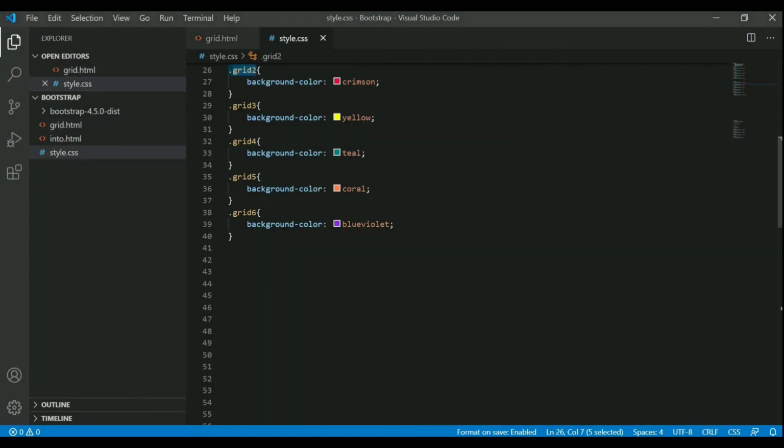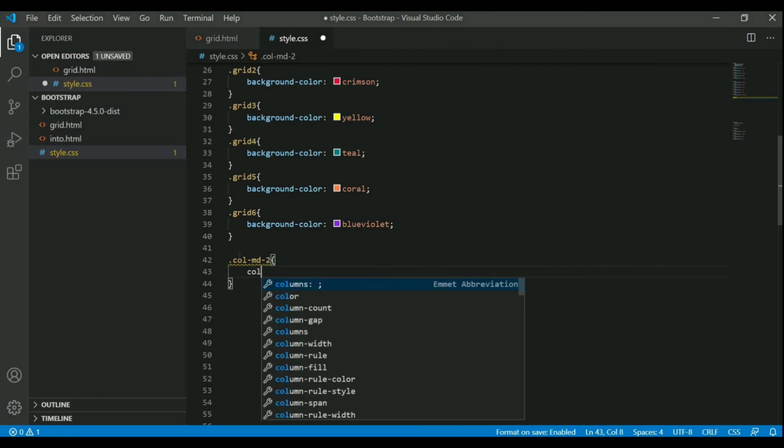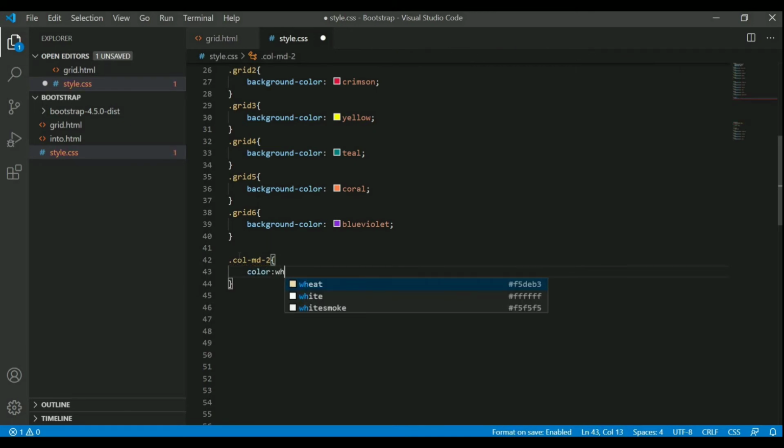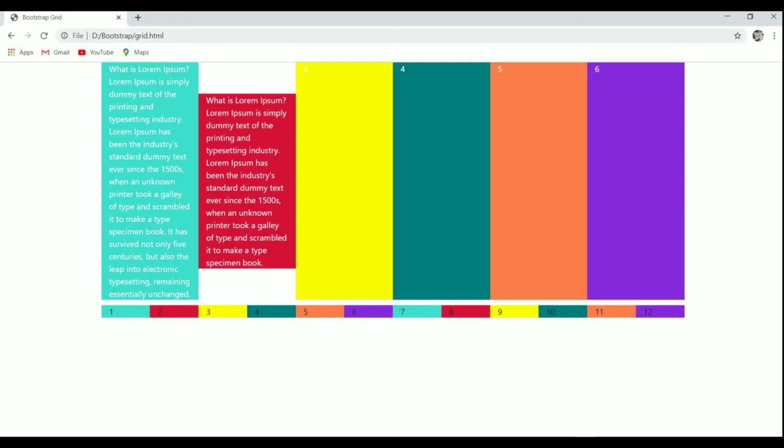In style.css I will add text color to col-md-2. Let's say color equals white. White color will be applied to all the col-md-2 classes. Let's refresh it and you can see that white color has been applied to all the columns.